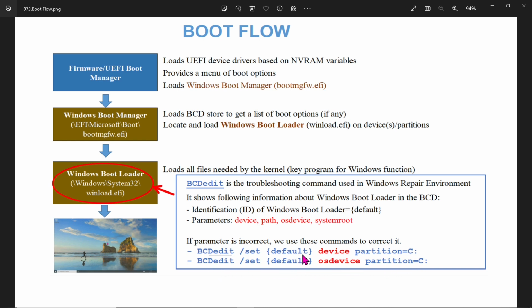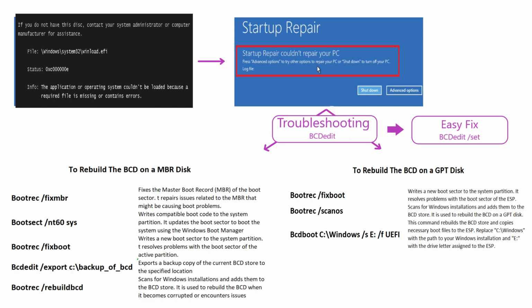In these commands, we'll use the default alias to ensure that the settings are applied specifically to the Windows boot loader object within the BCD. Occasionally, we may need to employ the diskpart command to determine the location of the Windows partition on the disk. Now, let's dive into the troubleshooting process and fix the error together. Please note that this phase occurs after Windows repair has failed to resolve the issue, but before resorting to rebuilding the entire BCD. It's also worth mentioning that the specific commands to rebuild the BCD may vary slightly depending on whether your system uses MBR or GPT partitioning. But don't worry, we won't need to use those commands.